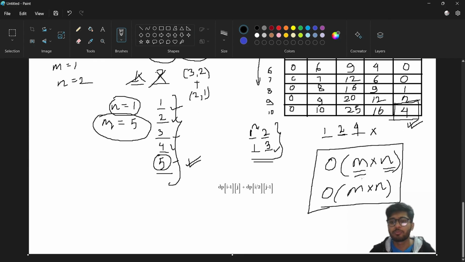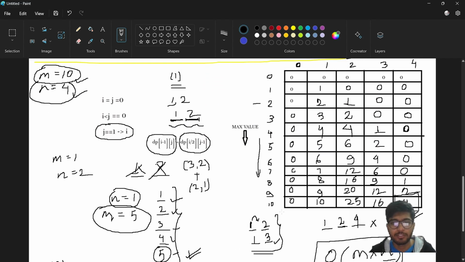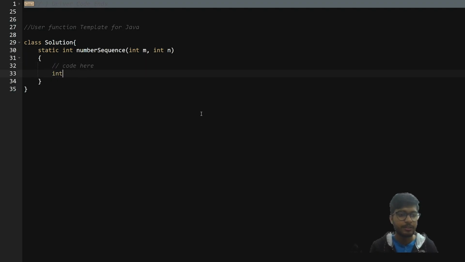Thus, if you want to solve this problem in the expected time and space complexity, where the expected space complexity was big O of 1, in this case you have to use recursion, but we are solving this problem using the dynamic programming approach. So now let's get into the code. As we have discussed, we will create a dynamic table. So int dp equals new int, and the size will be m plus 1 and n plus 1.